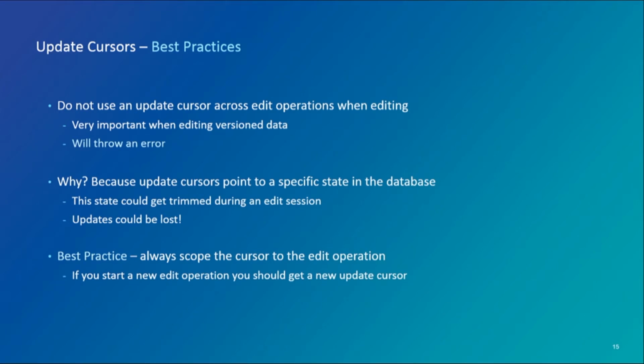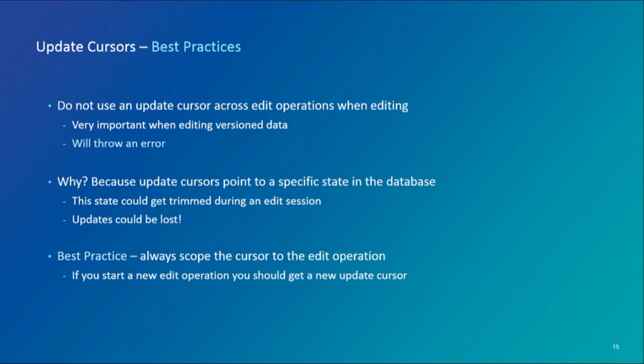So what are some of the best practices, right? This is a best practice for all cursors, but is particularly important for update cursors, and that's not to scope your cursor across edit sessions. This was a very important concept for versioning. It still is. However, it was so important that we decided to block that pattern with an error. So now I think it was ArcGIS 10.0 and onwards, you will get a hard error if you attempt to use a cursor that spans an edit session.